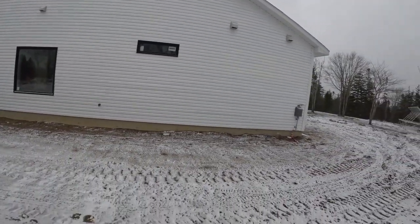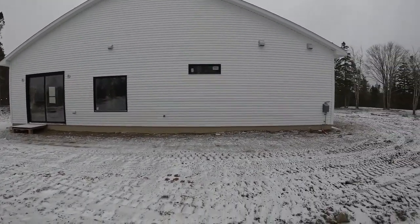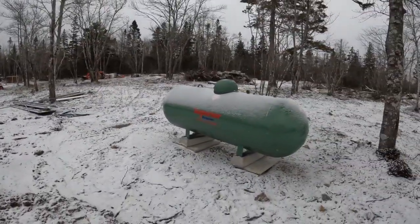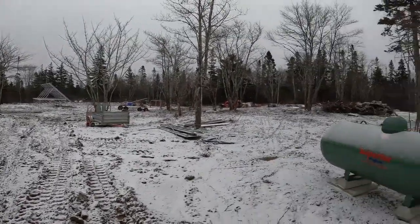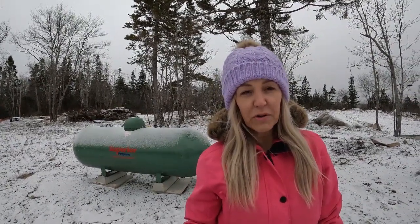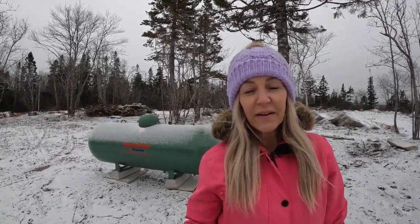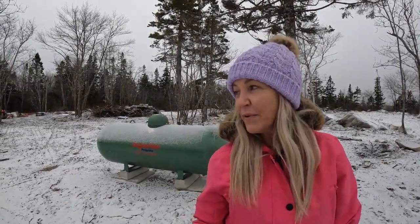So there's a side view of the house. And also right here beside the solar field back here, the only thing that needs to be purchased to run this house is propane. That would be for the stove, the in-floor heat, and showers and laundry and all that kind of thing. So it's just propane. It's the only thing that needs to be purchased to run the homestead. How great is that? Let's keep moving.